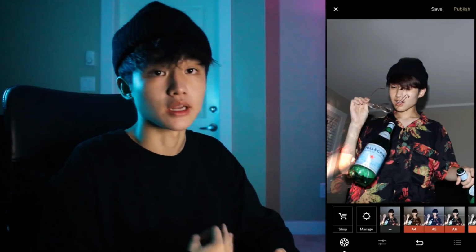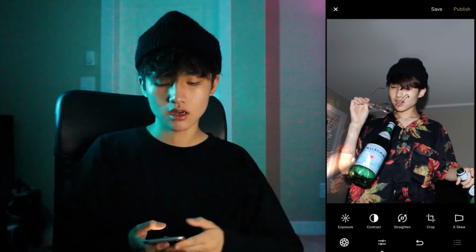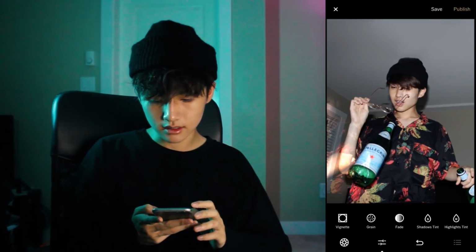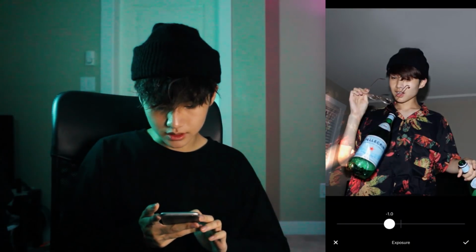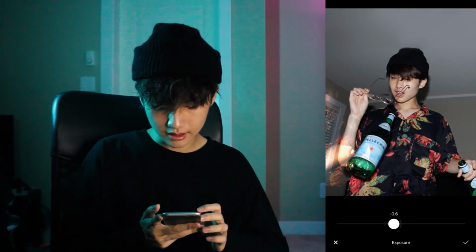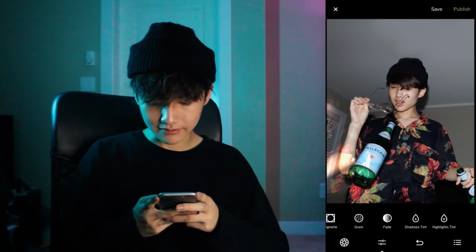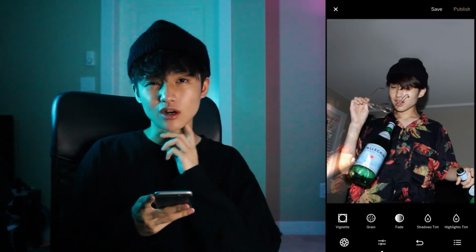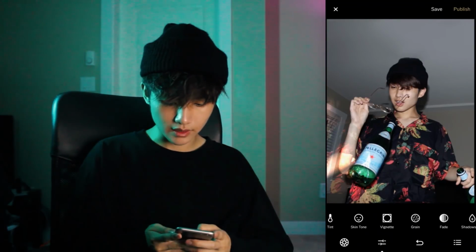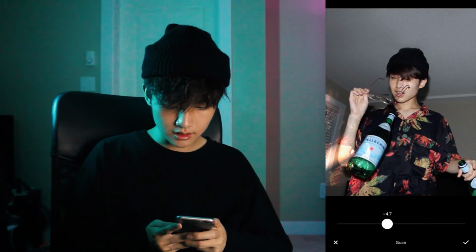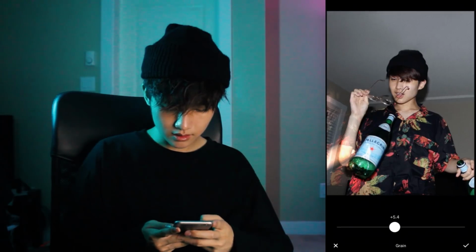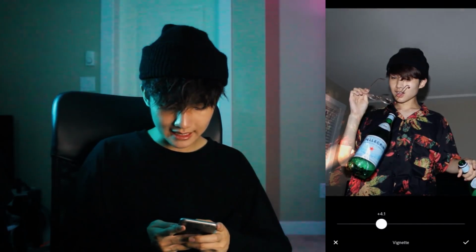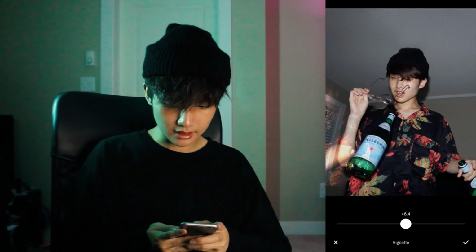First thing I do before I put any filters is edit the original image. Okay, right, so we're trying to go for the film look. I'm going to play around with the brightness first, maybe turn it down a bit. Contrast, we can probably do that after the filter because the filter has its own contrast usually. So the film look, right? I'm gonna add some grain. Like that. We're gonna black out the edges a bit, probably like this. Especially since the subject is right in the middle, it's completely fine to do this.